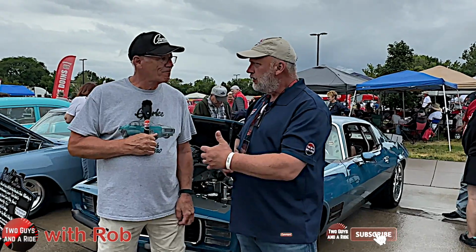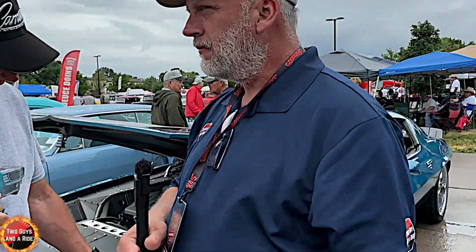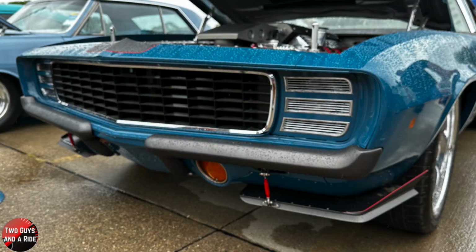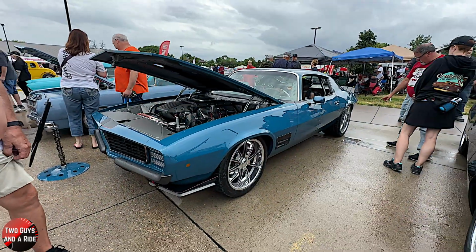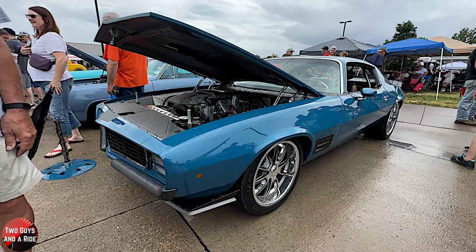So Rick, just basically tell us what the car is right here. Okay, this is a blend of a 1969 RS Camaro nose grafted onto a 1970 rear tub. Okay, so there is a great story behind this car, and then we're going to go over it because there are so many fascinating details on this car.